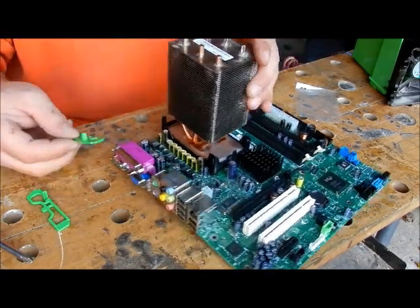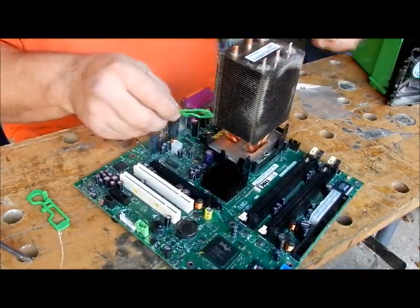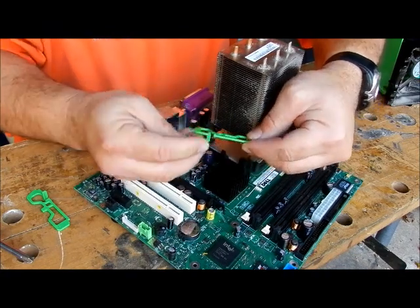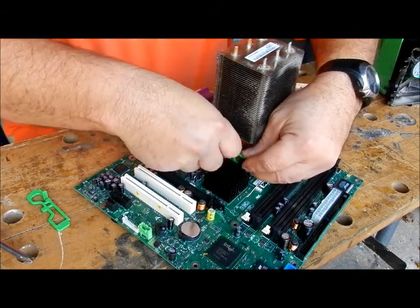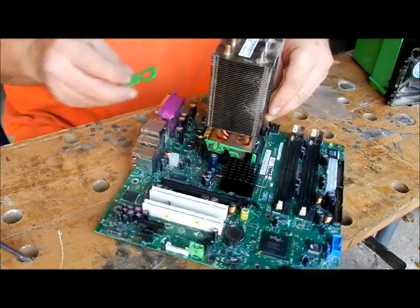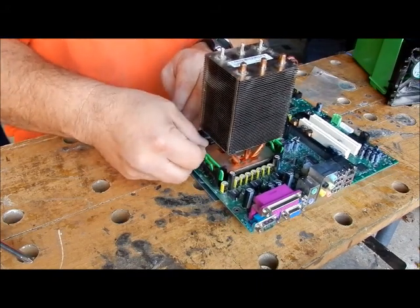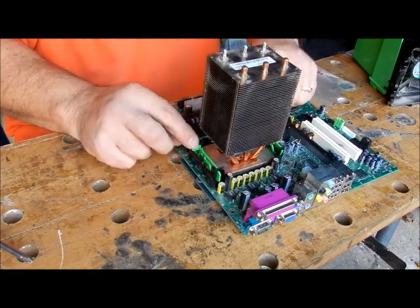These are to actually latch down on both sides. They're a little bit of a pill to get out, but they have little indented areas on top. You want to put that side up — this is the clip that, if you want to take it back out, you're going to hit this. We're going to pop that in — it's going to snap in place. There it goes. Do the same thing on the other side with this side up. This is going to definitely lock it into place. Nobody's pulling this out while these locks are in place.